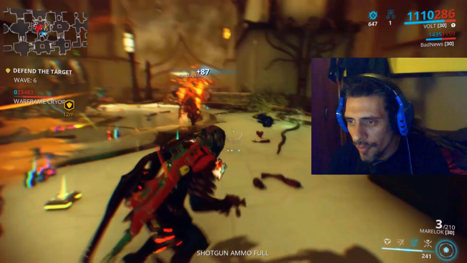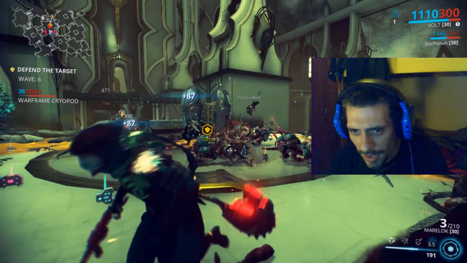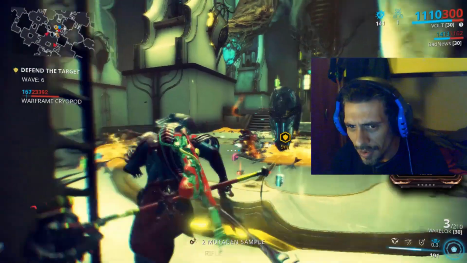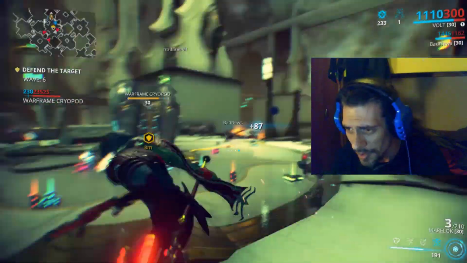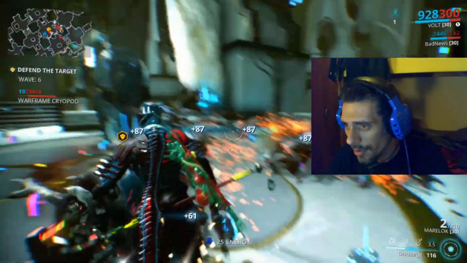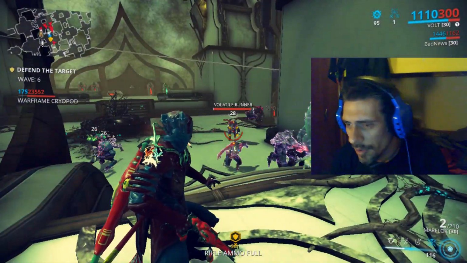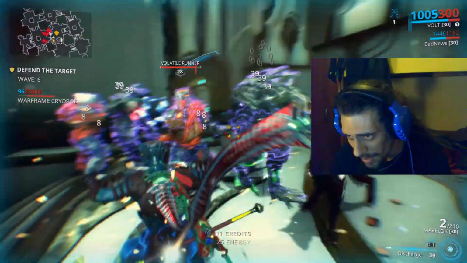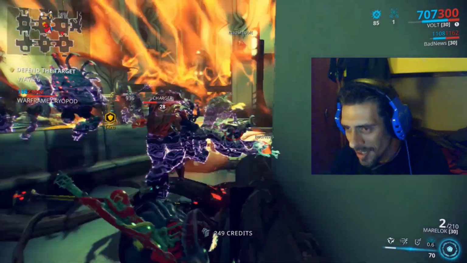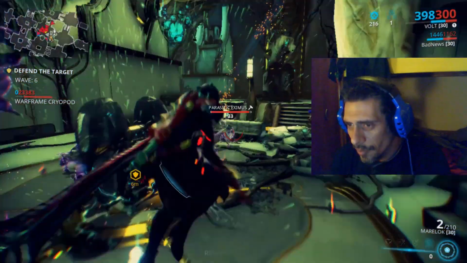Okay, and the last power of Volt is Discharge, and what it does is paralyze nearby hostiles with a damaging electric charge. This also shocks approaching enemies. So it just shocks all the enemies on the map that you can see. As you get stronger and stronger, they will die. Some will die, but as the enemies get stronger and stronger, they're just going to be stunned. So this is it for the powers of the Warframes.